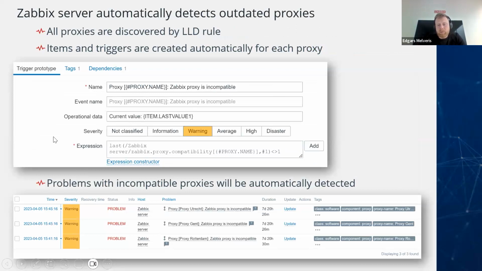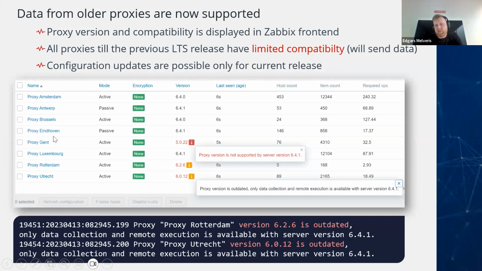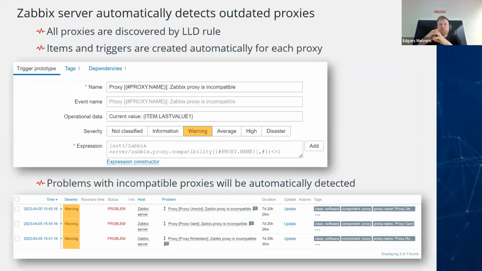Now, the procedure, by the way, is very similar. Again, install the new repository package and upgrade the proxy. Also, in Zabbix 6.4, we will cover how to update the template, but in the new Zabbix server template, all internal templates now have automatic detection if the proxy is compatible or not. So, once you have the new template and for any future upgrades, you would get a problem telling you that some proxy is incompatible and should be upgraded. Okay, so there will be a notification about that.